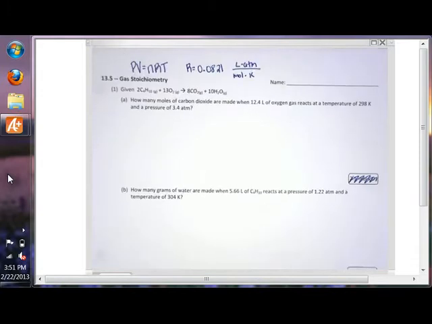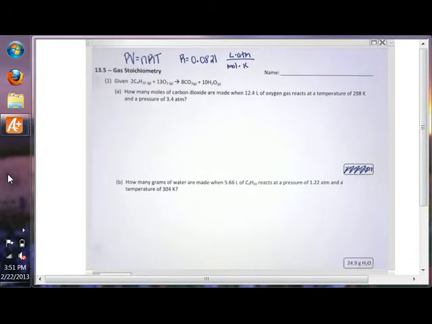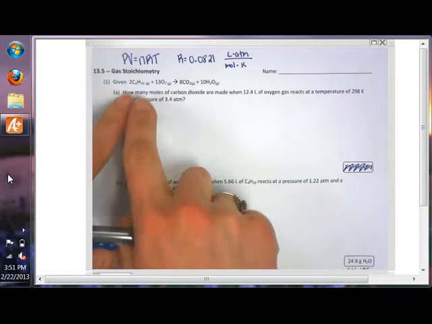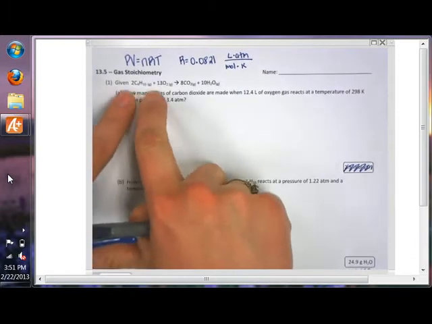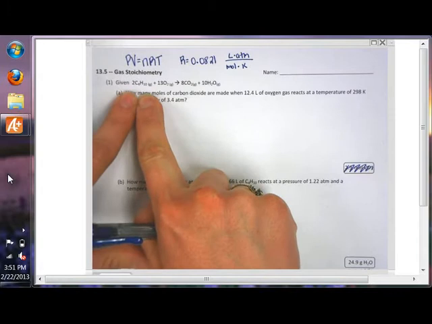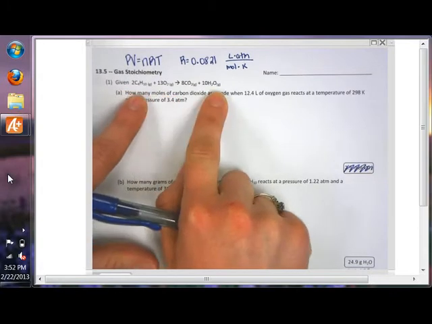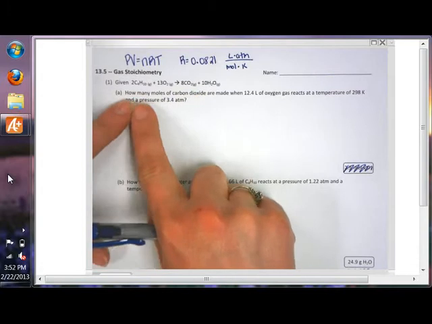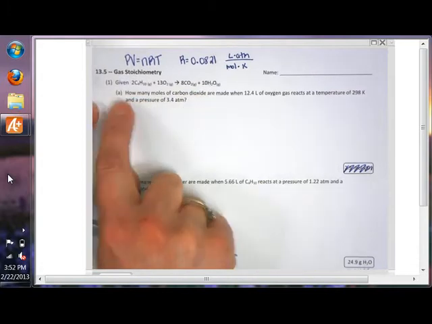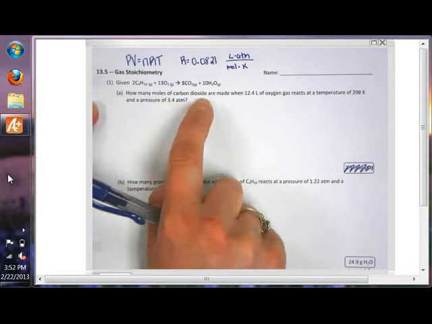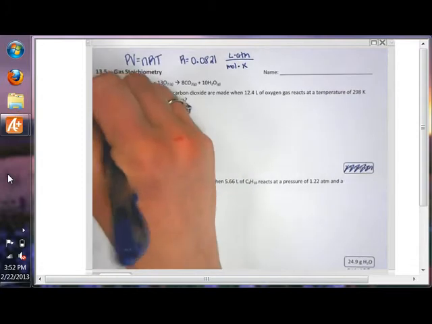So, number 1. Now, looking at number 1, the main difference with these problems is that they give you a balanced equation, and that is your little hint that there's going to be something a little bit different about these problems. But the different thing doesn't really come until the end. So I'm just going to go ahead and write down what I have. It says how many moles of carbon dioxide? So that's going to be n. So n equals, I don't know, of carbon dioxide.